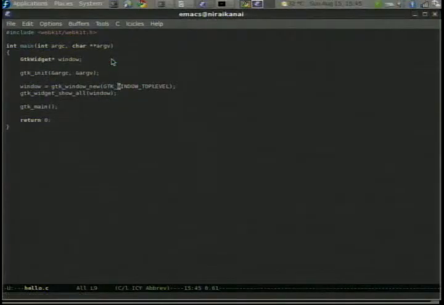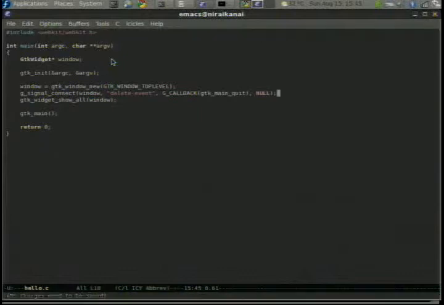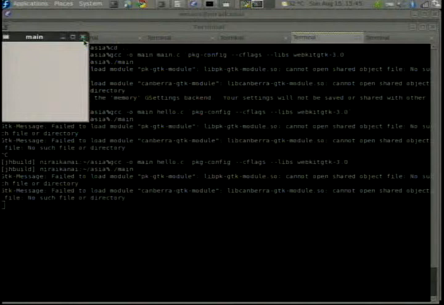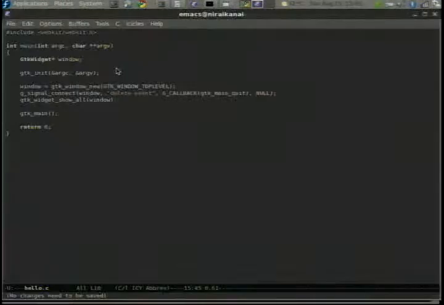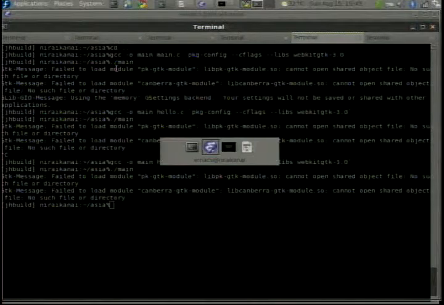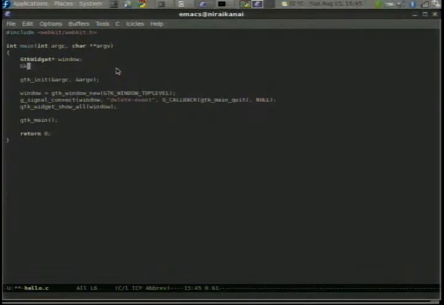One thing that you usually do is connect to the delete event, and when it's received, you exit the program. The delete event is an event that GTK generates when you click the X in the window. So it will generate an event called delete, and when you press it, we tell the program to just quit GTK. So it finishes. Now that we have this basic stuff, we can create a web view.